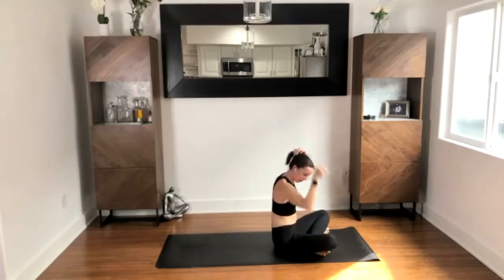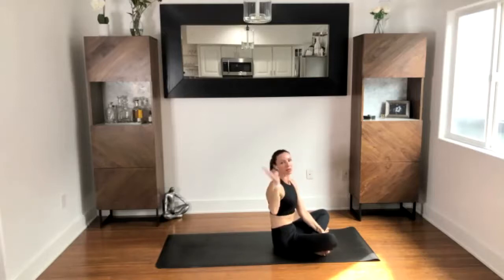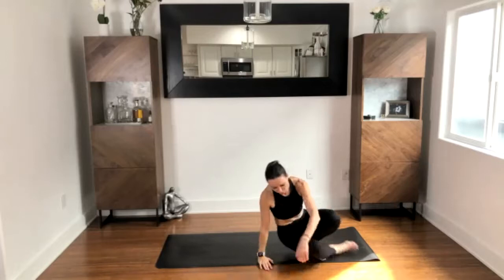But I'm going to go into pincha. So if you want to work on forearm balance, because we've done a few times down in the forearms, kind of teasing it, you can use the wall. Get yourself close enough to the wall. I kind of like fingertips pretty close to the wall if you're using it, because it's going to force you to go up to straight. But if you're too close and you're having trouble getting up, give yourself a little space, because then you can actually come over to use the wall.